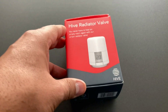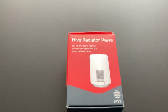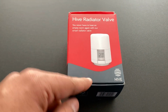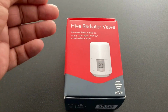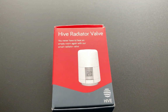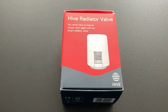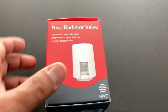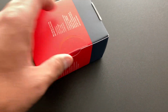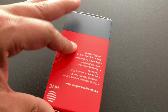I've got Hive at my home and it connects pretty much nicely with that, and with the Hive app you can use this to schedule or manually change the temperature and things like that. I don't think it would work with any other thermostats unless they are smart or integrated with the Hive setup. But it might be something that you'd want to explore. I haven't personally explored that and I haven't had the need, to be honest.